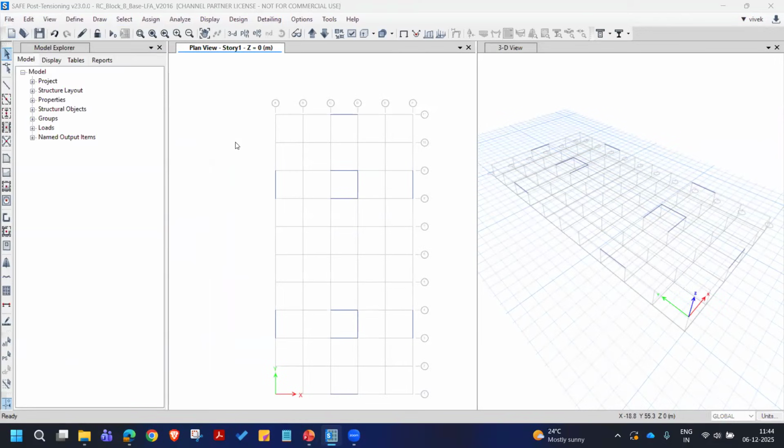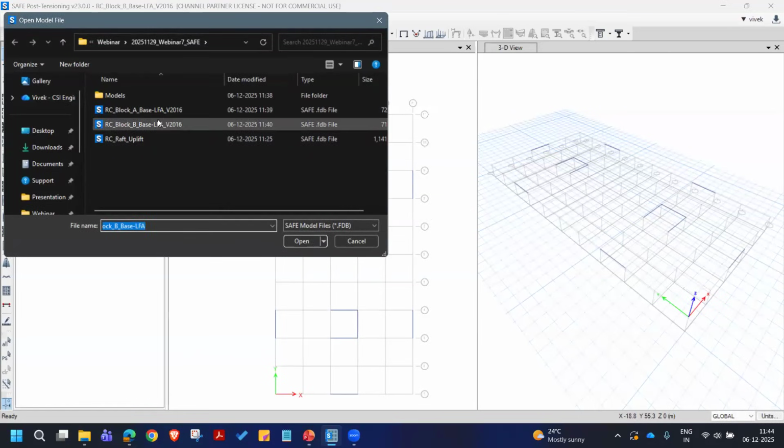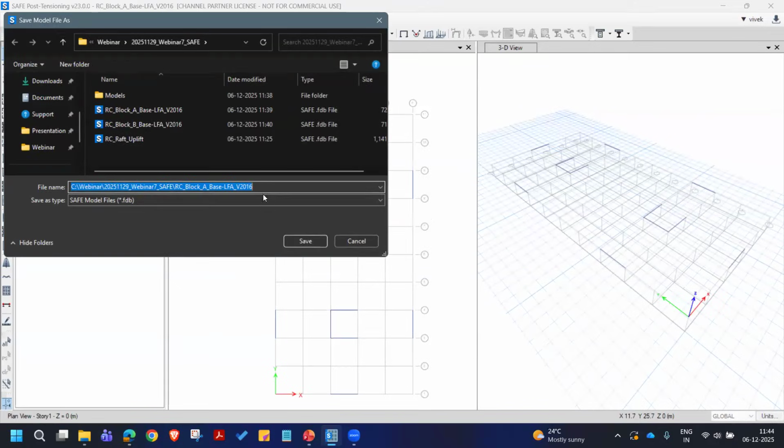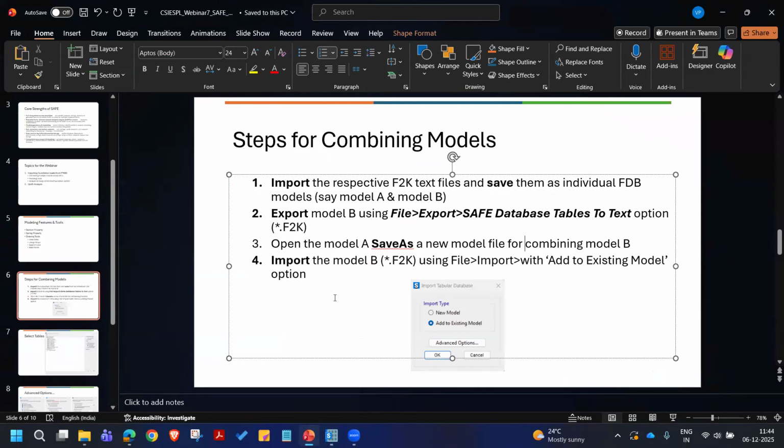Now I'm opening model A and doing a Save As, so that I will relabel the name as AB combined. Right. Correct. Now the third step is complete.